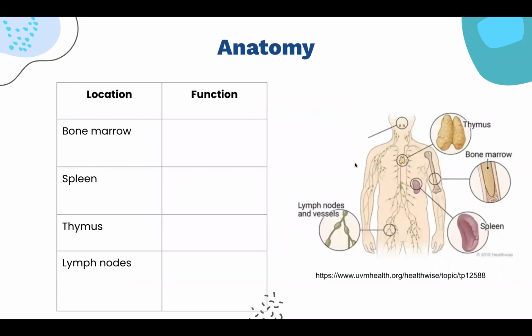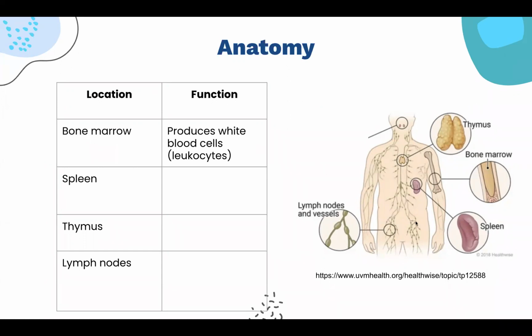Right, so let's talk about the anatomy of the immune system. The diagram to the right shows you where each part of the immune system is located. Starting off with the bone marrow, can anyone tell me what that's responsible for? Feel free to unmute yourself. I don't want to hear only my voice. Maturation of the blood cell and also maturation of the B cell and production of a B and T cell. Yeah. So in this little table, I just made that short. I just said it produces white blood cells, so like leukocytes, which include B and T cells.